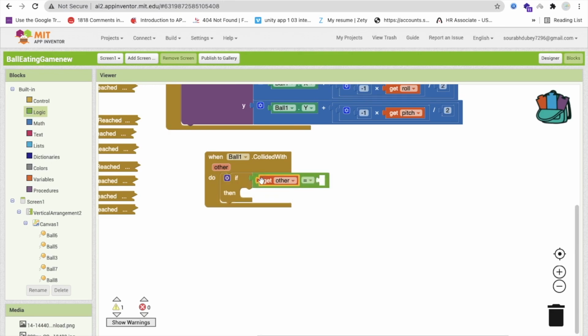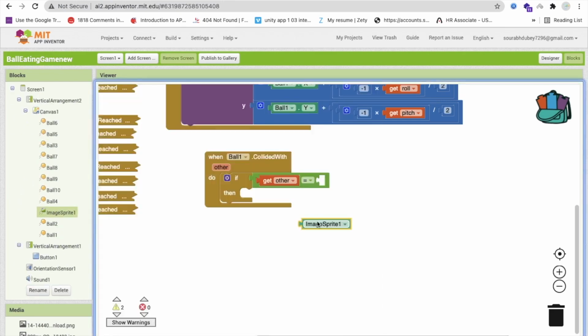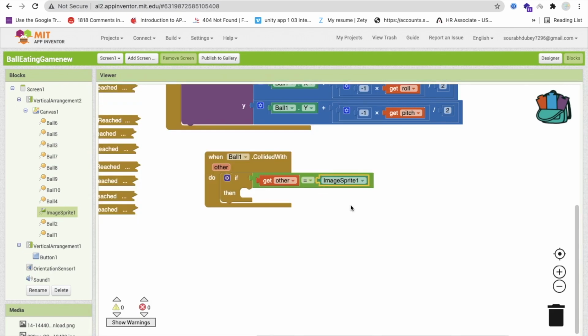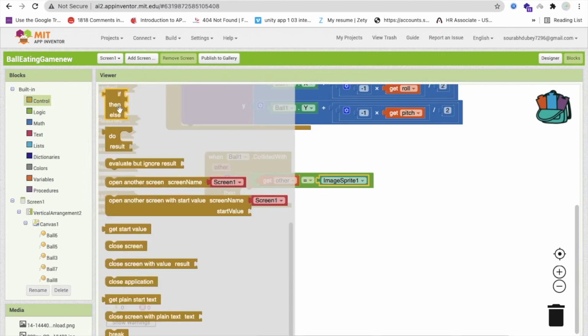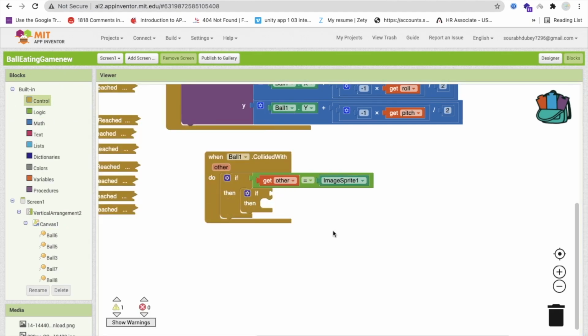It means it can be an image sprite, ball 1 or ball 2, anything. Now we have to check that get other is equal to image sprite 1. If get other is equal to this image sprite, then we have to check the condition on our ball radius. We are going to use an else if here like this, to check one more condition.